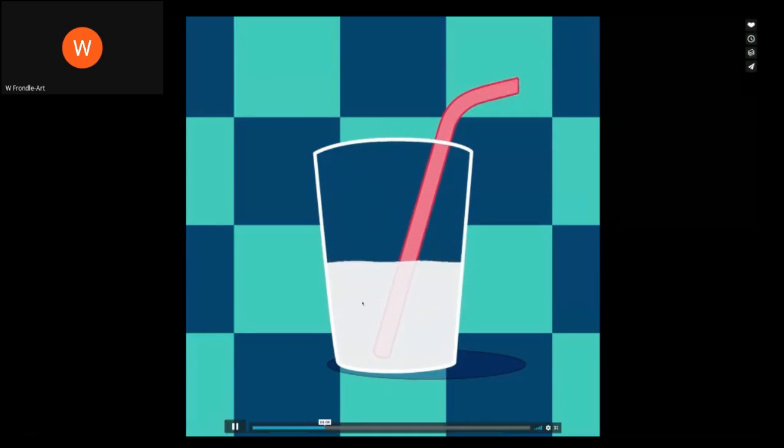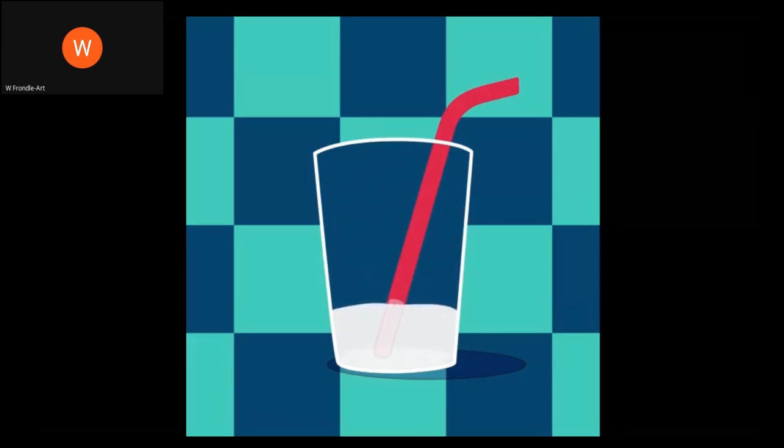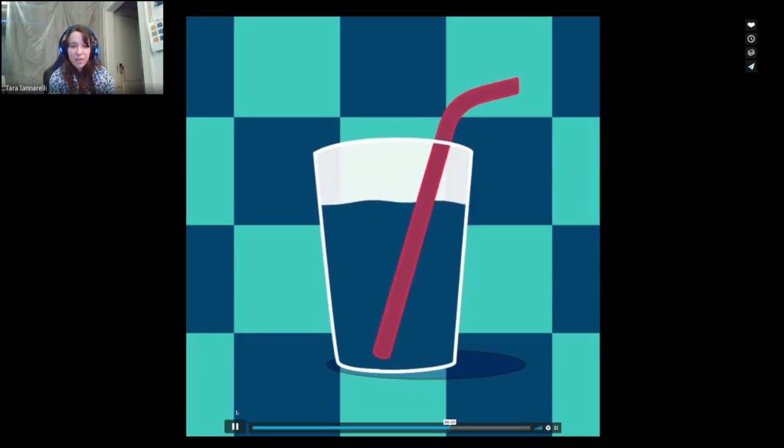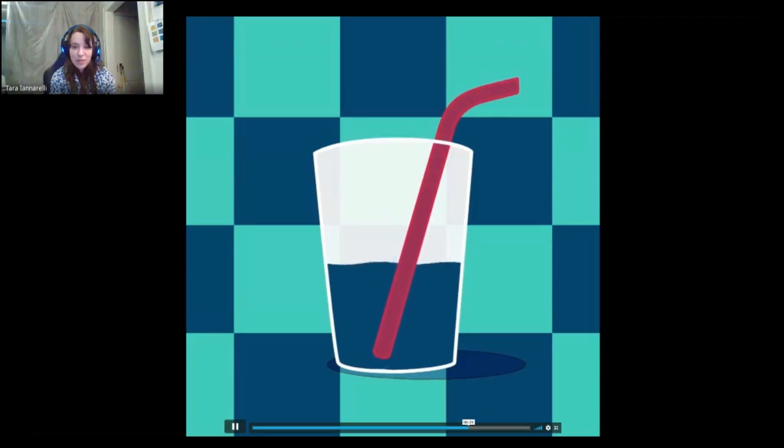I really like how you've got the blue matched to the background, but then that stark line of the glass really sets it apart. So it's very cohesive, but then you also have that nice stark line to make sure that you can tell the difference, which is cool. Yeah, you have that contrast so we don't lose our focus.